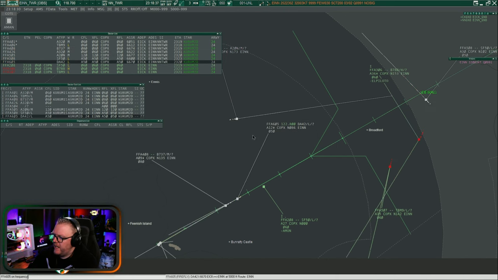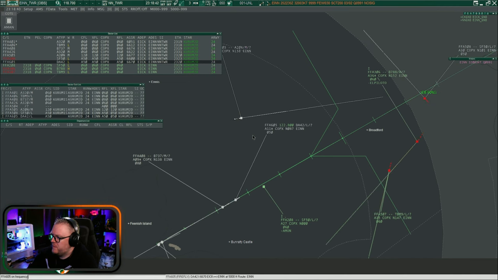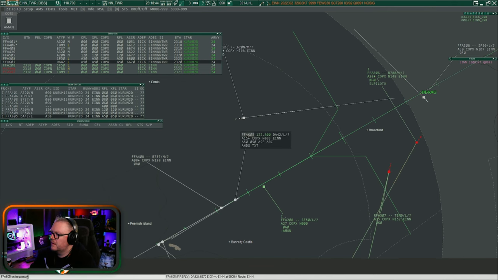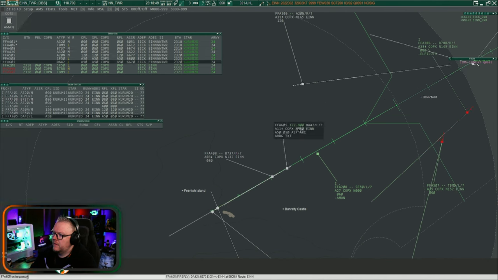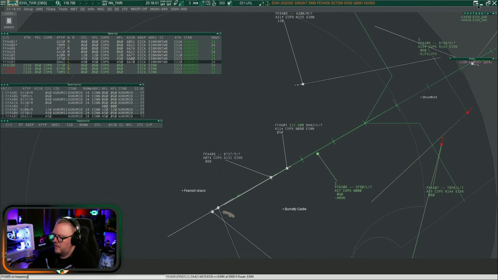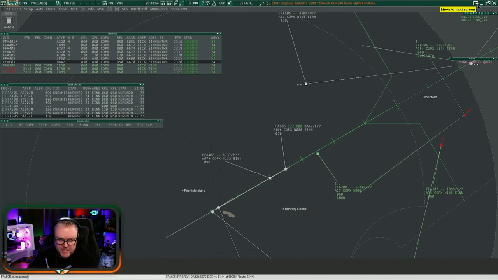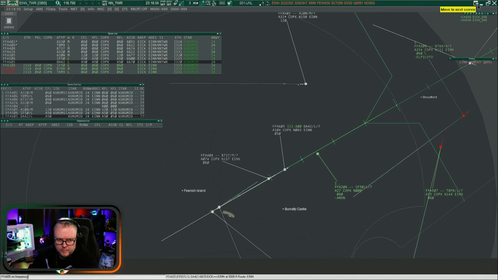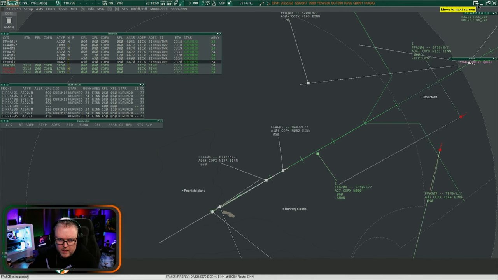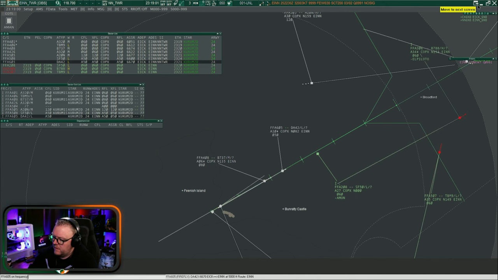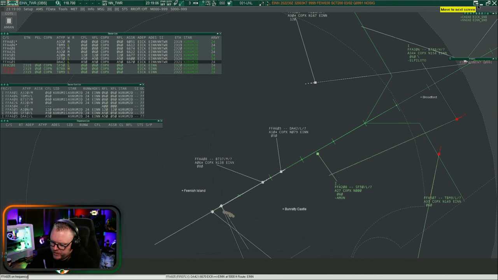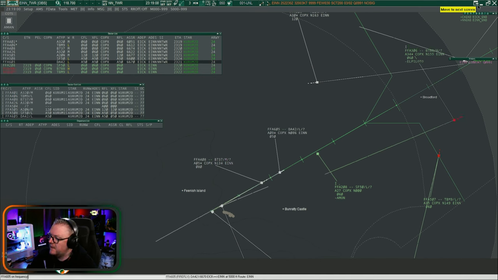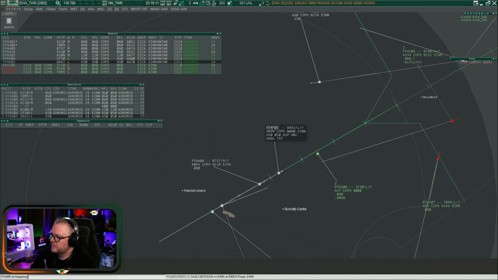Firefly 605, I'm going to see, can I get you in behind that 737? Reduce speed to minimum approach speed, please. Firefly 605, Shannon Tower. Is that Sean you're talking to? 605, please repeat. 605, going to try and get you in behind the 737 ahead of you. Reduce your speed to minimum approach speed. Reducing the minimum approach speed.